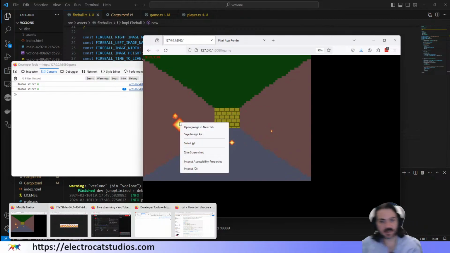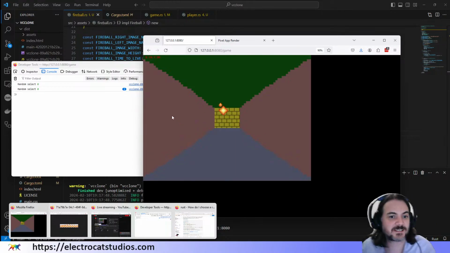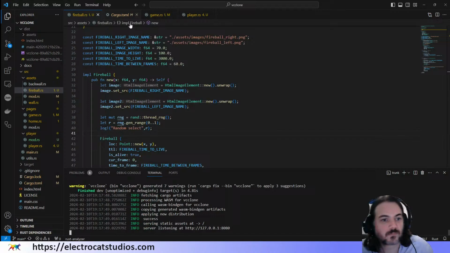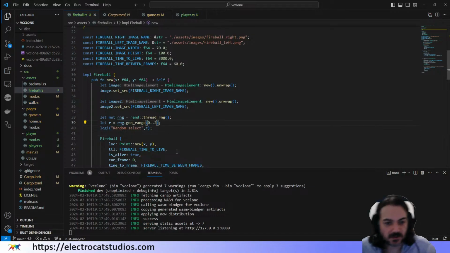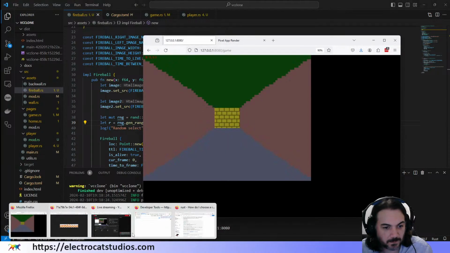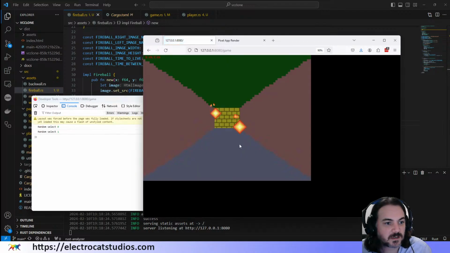Okay, good news is the left animation is also working. I think I actually even prefer that one to the right animation. But yeah, cool. It looks pretty cool. So this needs to be between 0 and 2. Just check that. So we should, upon refresh, get sometimes 1, sometimes 0. Yep. It's randomly picking 1 and 0.